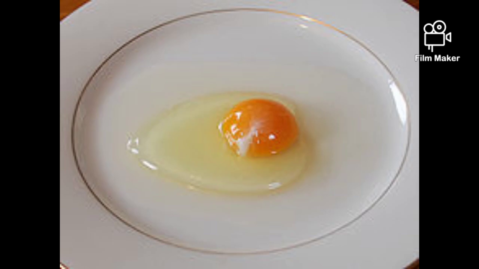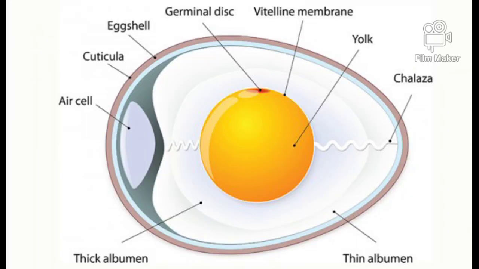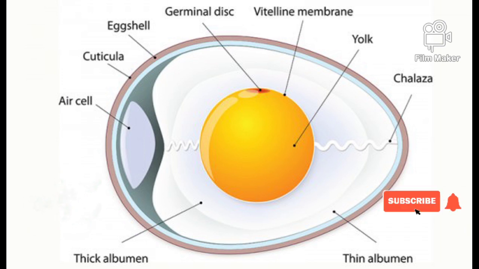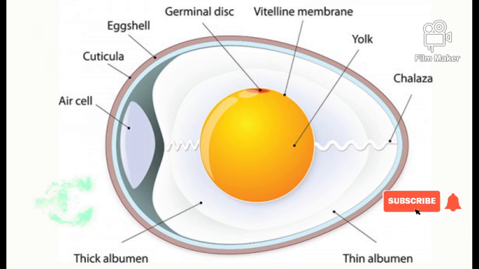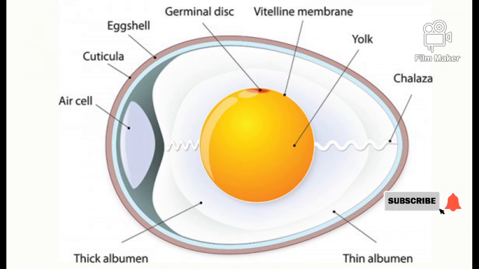The egg white is the food and moisture source for the embryo in the fertilized egg. It accounts for 65% of the liquid weight of the egg. Egg white is made up of two parts: a thick white surrounds the yolk, and a thinner, more liquid white is between the membrane and the thicker white. Albumin protein is the major component of the white, and it also contains sulfur. The white is clear and soluble when raw, and white and firm when coagulated. Albumin is valued by the cook and baker for its ability to hold air when beaten, providing light, fluffy texture for soufflés and light sponge cakes.